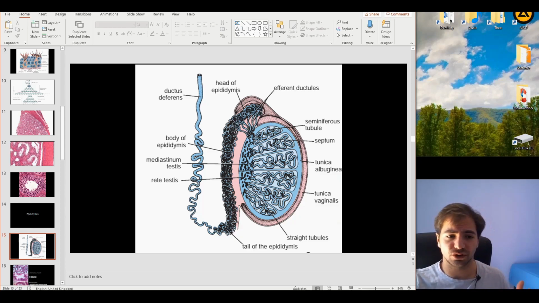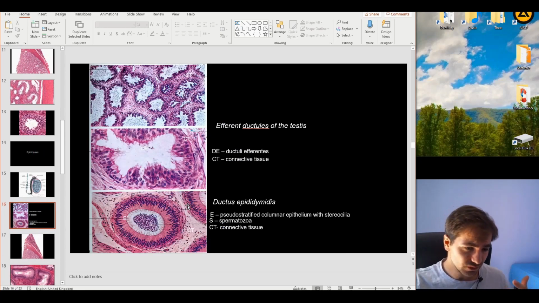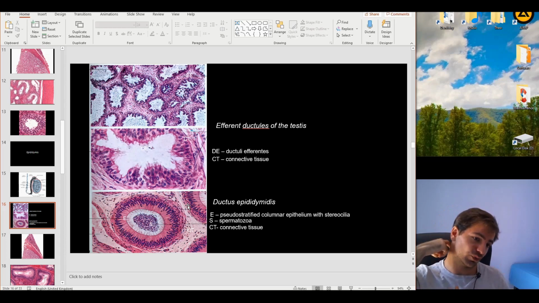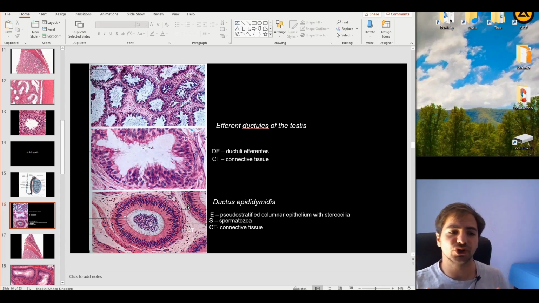Now, of course, all of these tubes have different epithelium and different characteristics. Specifically, we're going to see a different movement from the Sertoli cells of the seminiferous tubules toward cuboidal, toward columnar, toward pseudostratified columnar cells. We're going to have a very peculiar epithelium in the afferent ductules: a mixture of cuboidal cells that do not have villi at all, and tall cells that have stereocilia.